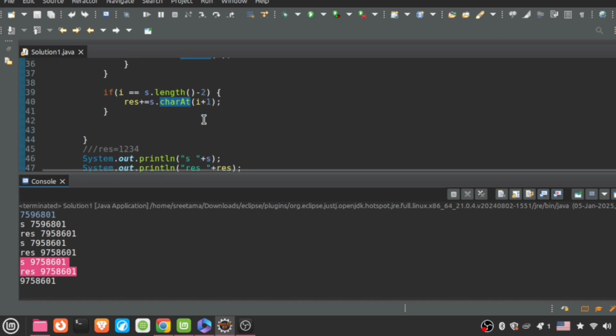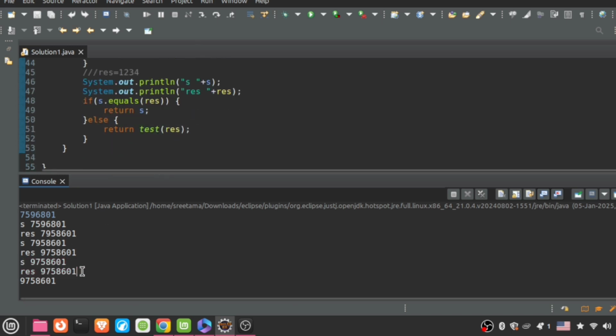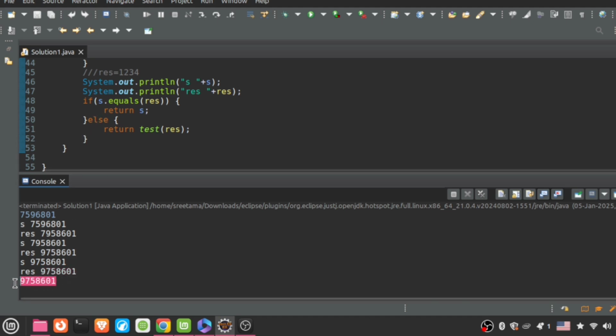So there is no point in doing the recursion unlimited number of times, because whatever value we give as input, the same value we get as output. So now we can just return our value.